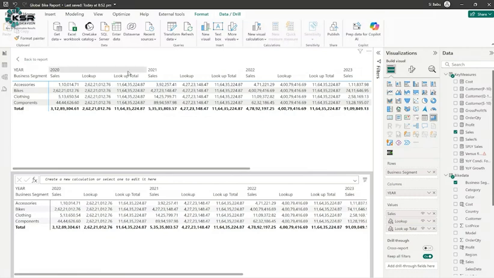So the lookup total function is consolidating the complete total sales across all the years and putting it across all the segments. 11 crore 64 lakhs irrespective of the year. But lookup gives only the bike segment sales for the concerned year. You can see 2 crore 62 lakhs coming from 2020, 4 crore 27 lakhs from 2021. But lookup total gives the total value irrespective of all the years. So this is about lookup total.